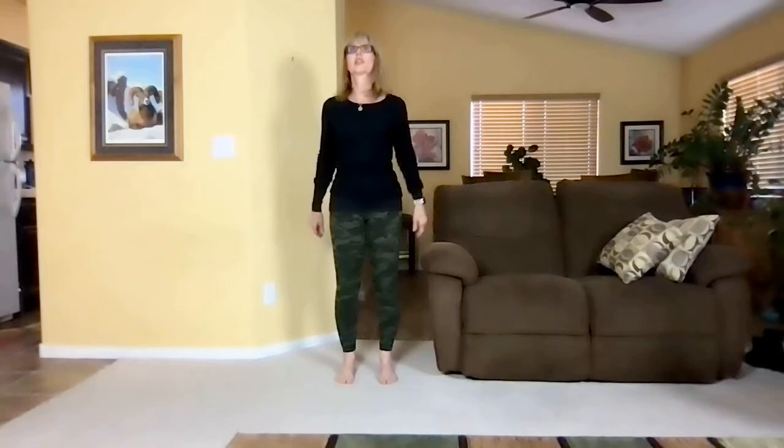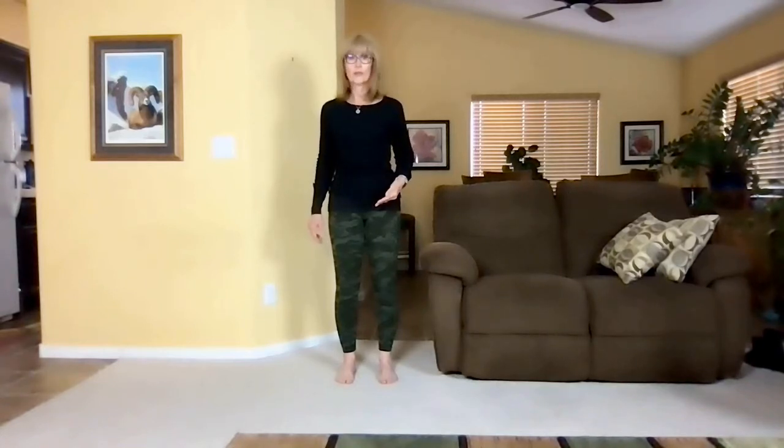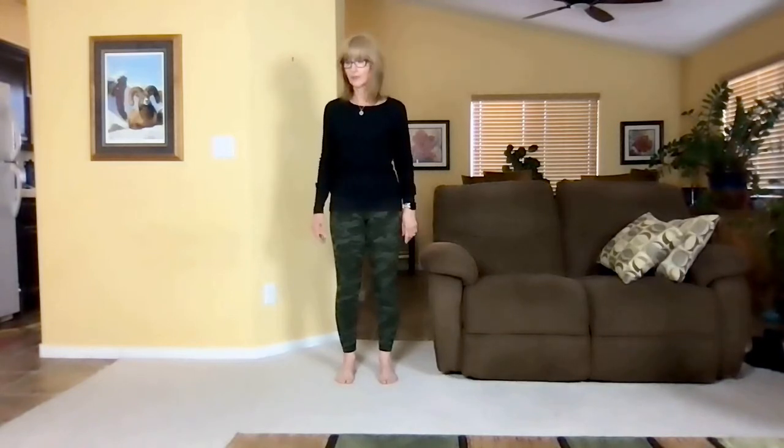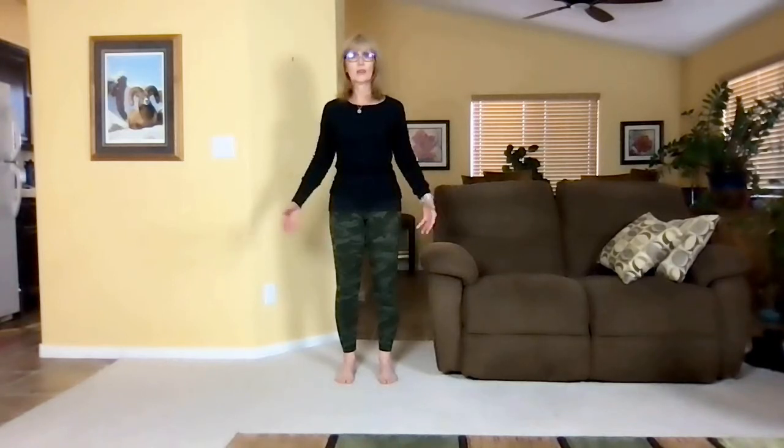So the first thing we're going to do is pay attention to our left foot. Where's the weight on that foot? Is it on your toe, the ball of your foot, the heel, the inside, or the outside? Just make a mental note. Now, the right side of the foot, the toe, ball of the foot, the heel, the inside, or outside. Now, do you notice whether or not you feel like you have more pressure on the floor on one foot or the other? So just kind of take notice.